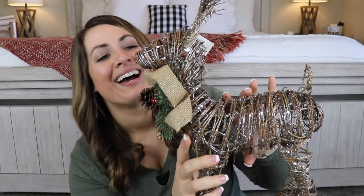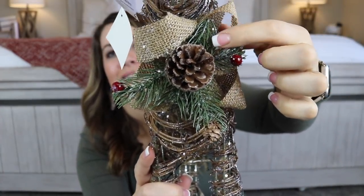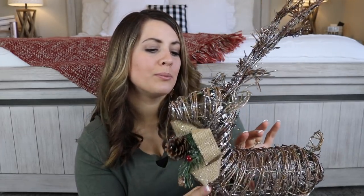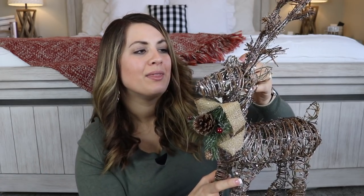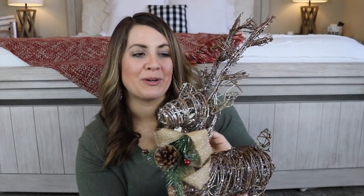We are down to the very last item, and I am so excited. I saw this last year and didn't get it, and this year I said if I get one thing it has to be this. It is this little deer — made out of what looks like little sticks — with sparkles, a cute little neck bow with pine cones, berries, greenery, and little antlers. This one was $17, which is a bit pricey, but I am going to take such good care of him. He'll be in my decor for years. I'm not even sure where I'll put him, but he will make me smile every time I see him.